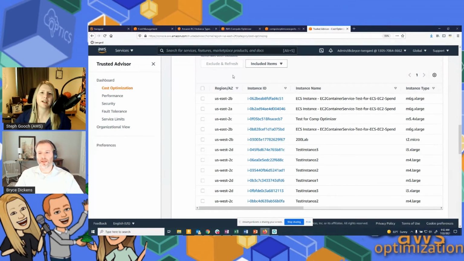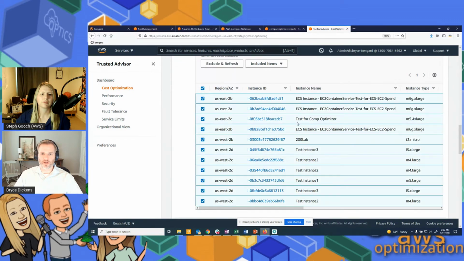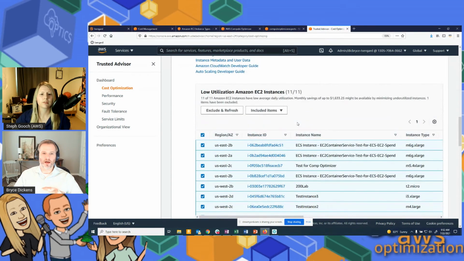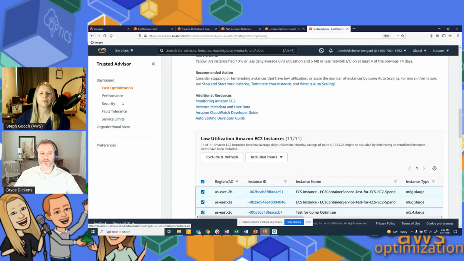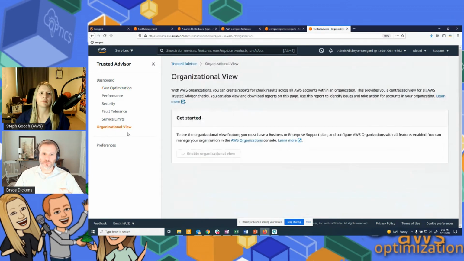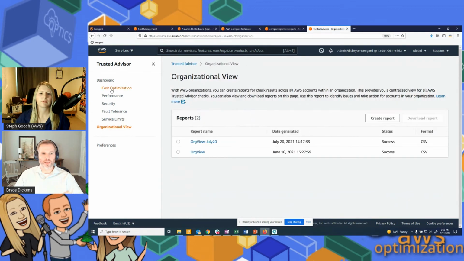Now, a very big, really cool feature for Trusted Advisor is this organizational view. So you can take all of the checks, not just the EC2 Rightsizing recommendations, but let's say that you're monitoring performance and you want to identify EC2 instances that you haven't provisioned enough capacity for. In your organizational view, you can set up a report to say, I want to look at just optimization and just performance, create it, and then you can download it. So you're getting a much wider swath of opportunities to go and tackle.